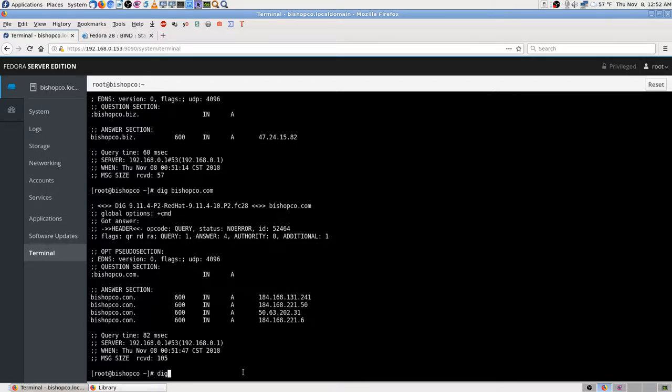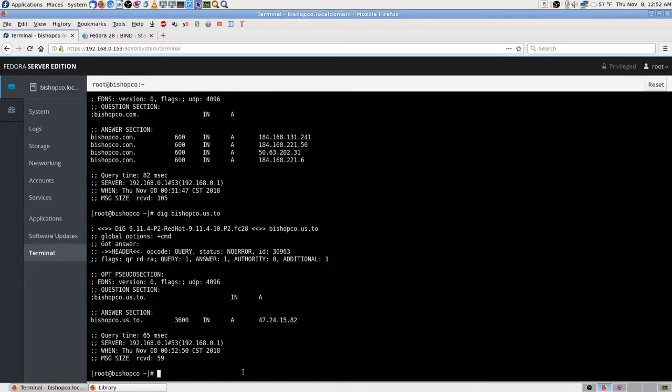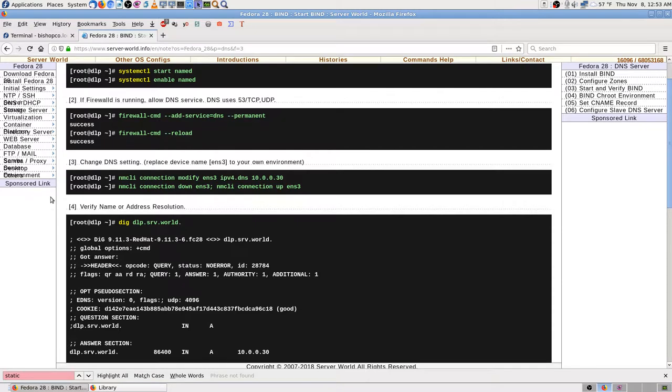So that one, I would figure it would come up pretty much... Well, it doesn't come up the same. It comes up more like bishopco.biz does. It just doesn't have all the extra GoDaddy stuff. It just has my external IP, and then my internal IP, port 53. So, okay. It doesn't tell me a whole lot. I mean, it's kind of just like running those other commands for me.